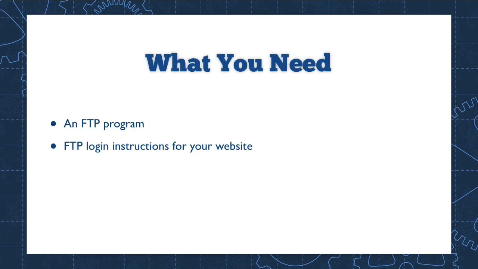Now, there are a couple of things that you need to make this work. And you really should have these on hand just in case. You need an FTP program. That's a special program for moving files around the internet. If you're unclear about FTP, what it is, or how it works, there's a lesson in the WP Essentials course. In the module on Internet Basics, I talk about FTP. I explain everything you need to know in that lesson. Go look at it. And you also need the FTP login instructions for your website. Your web host should have sent those to you when you created your account. Hopefully you saved those. Now I'm going to use these things to restore my website.